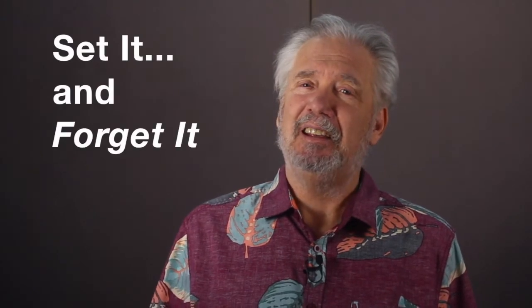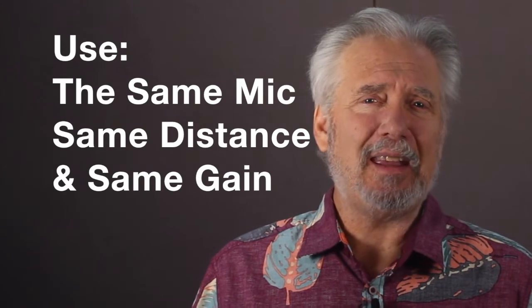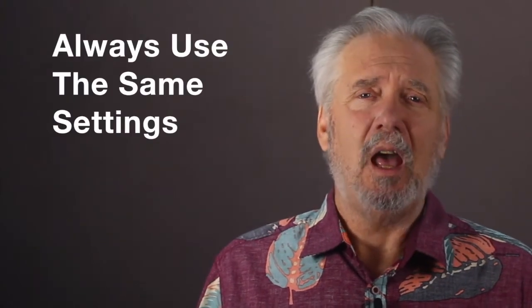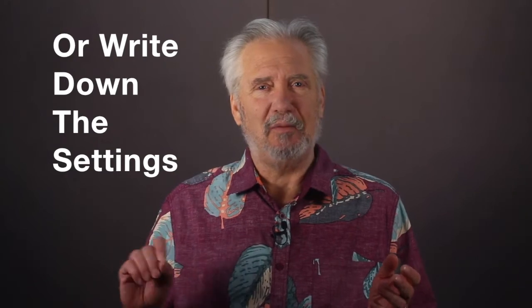As far as your equipment is concerned, I'm a big believer in set it and forget it. Unless you have a compelling reason not to do this, always use the same mic. Use the same mic distance and the same gain setting. If your mic goes through a preamp, don't touch those knobs. Find a good position for them and leave them that way. The same idea works for your recording software. If you're going to use noise reduction or compression or a limiter or normalize, use the same settings each time. If your software doesn't record those settings, then write them down on a piece of paper.